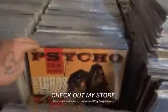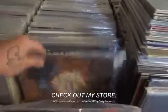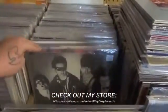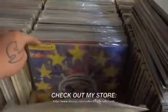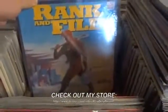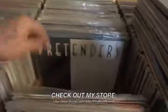And I'm going to take you later, so stick around. I'm going to show you some stuff that I picked out. It's the Damned. Mostly psych stuff and shit like that. But we'll go through these really quick and kind of just show you what's in here. Pull out some stuff that I see that I like. It's a nice cover. Some of this is pretty rare stuff you don't see all the time, so that's why I like looking.